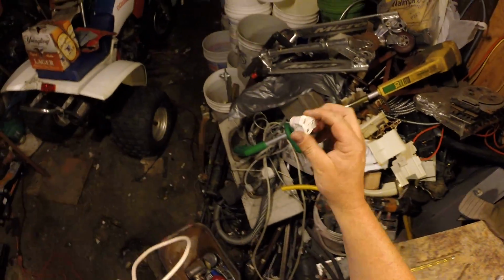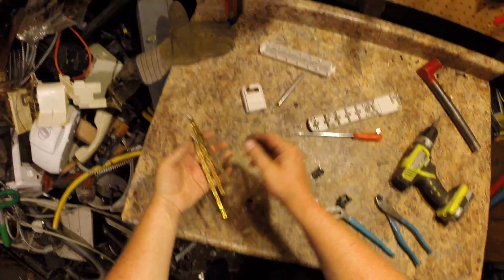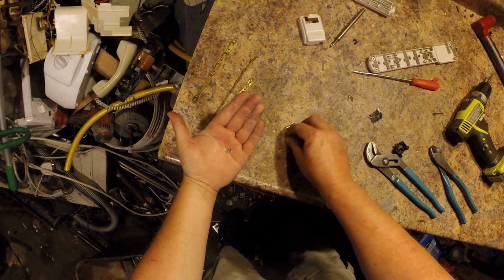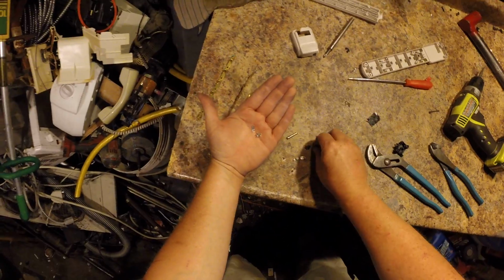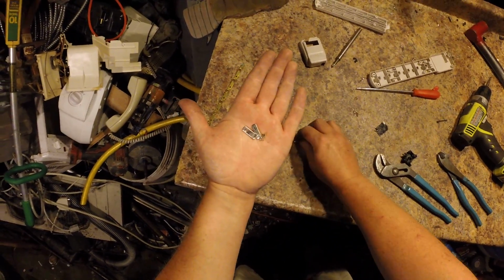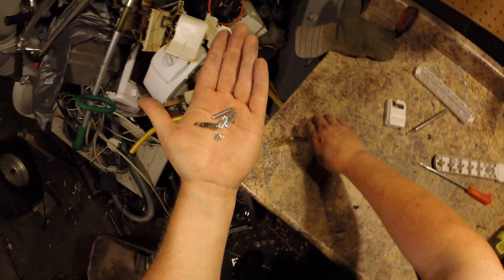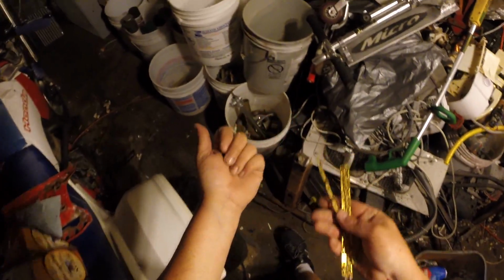So I got some copper bearing, some number 2 insulated, and quite a bit of brass. There's the little brass parts from inside of the switch, and all my brass plug ends, and the 3 brass bus bars here.